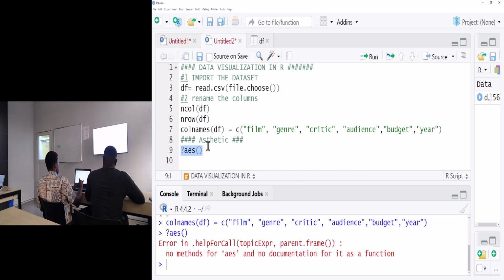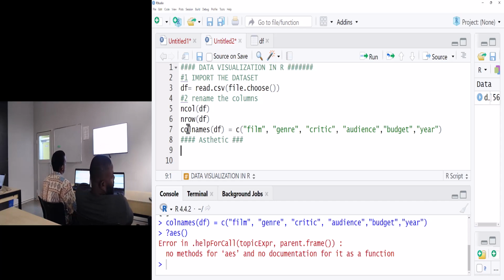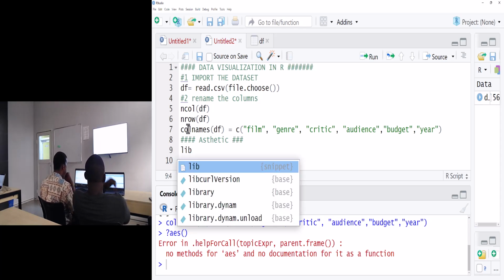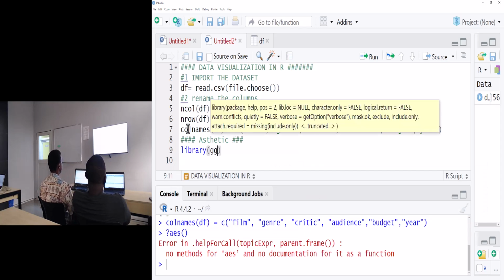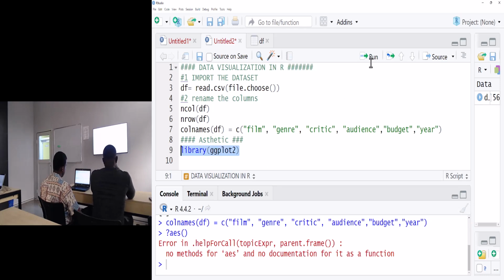So the library we are using for visualization is ggplot, the one we all installed. So you've installed ggplot, have you? Okay, so everybody has installed it. And that's the library we'll be using for visualization. Now there are two ways to activate it. The first way is we can say library, then you call the name of the library you want, ggplot2, and you run this.